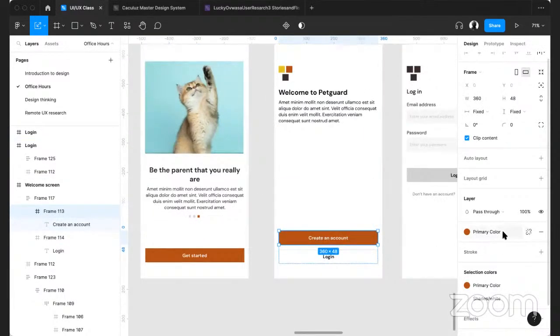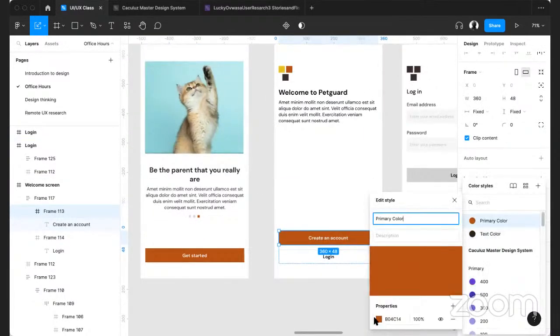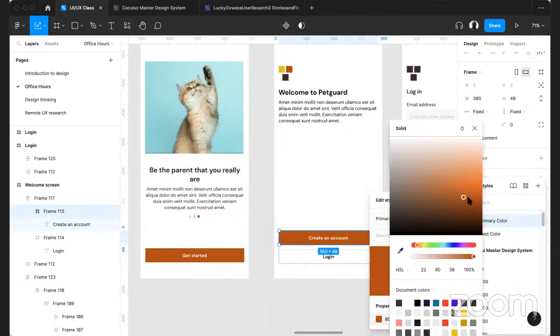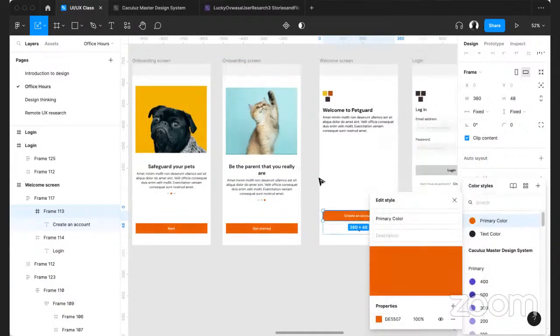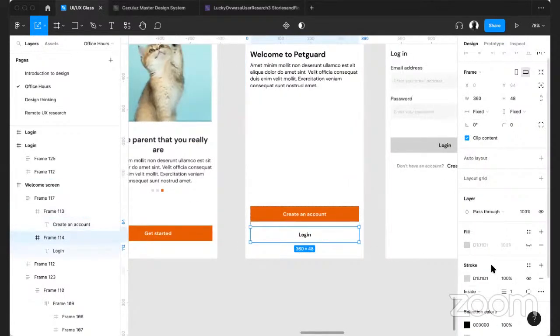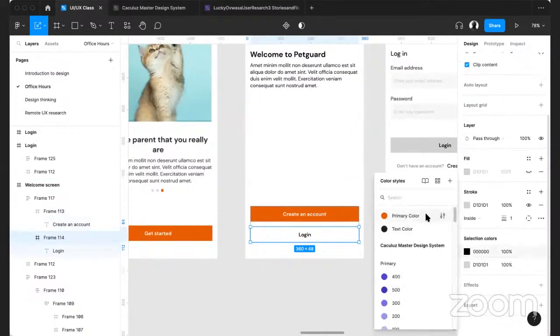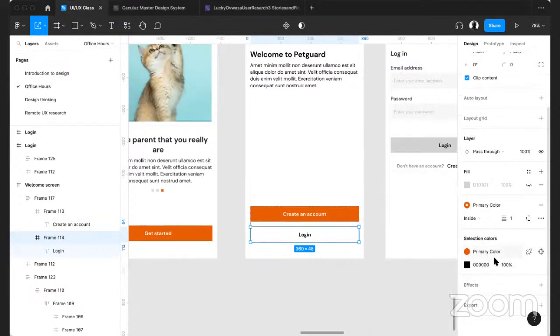Right. The primary color feels a little dull, and this is supposed to be a pet app. Should it be a little bit exciting? All right, so remember, colors can play a very great role in how your work is perceived, right? So for this guy, we could have the primary color over here, and then we could also have the primary color here.